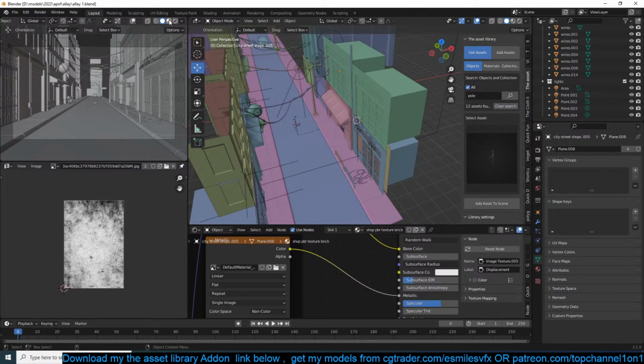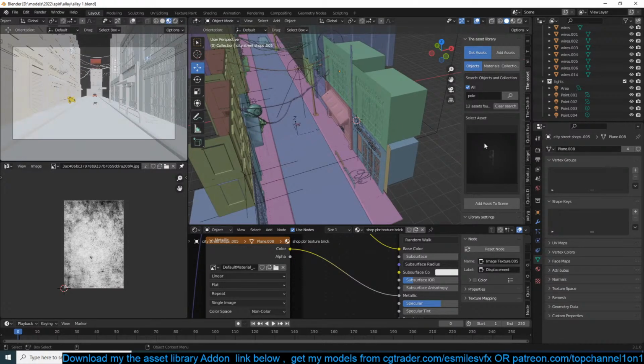Blender is just crashing on me. I think I'm going to... Let me first turn off some of the post-processing here, like ambient occlusion and screen space reflections. They're not adding much, but kind of crashing Blender.